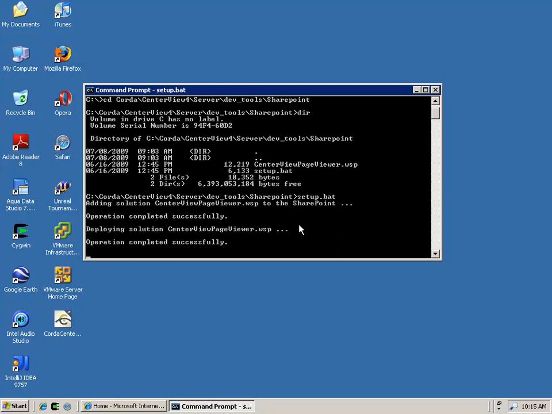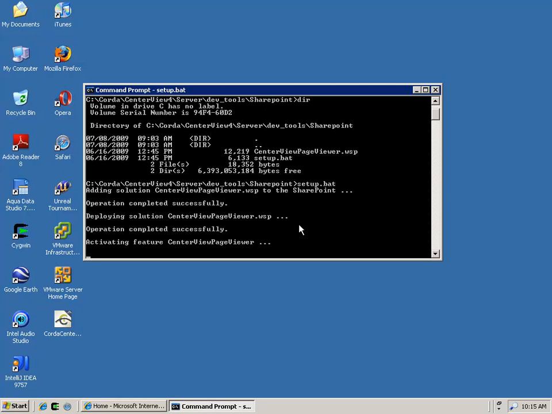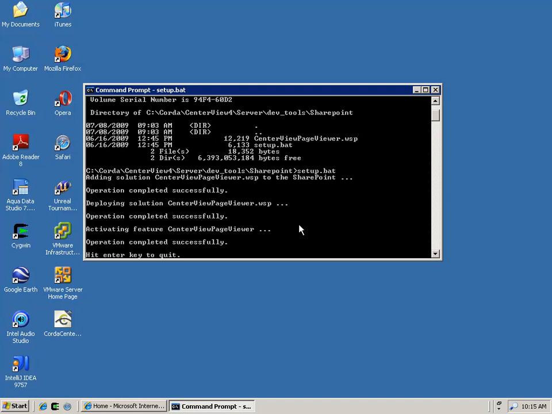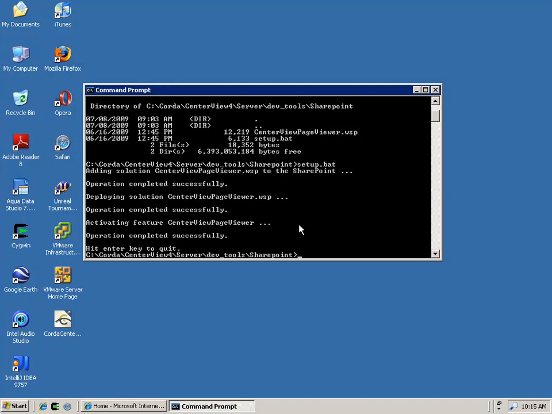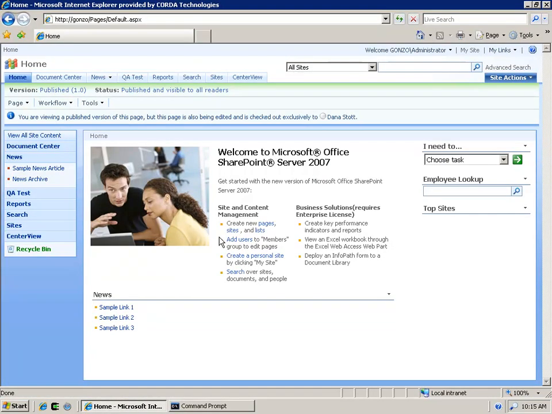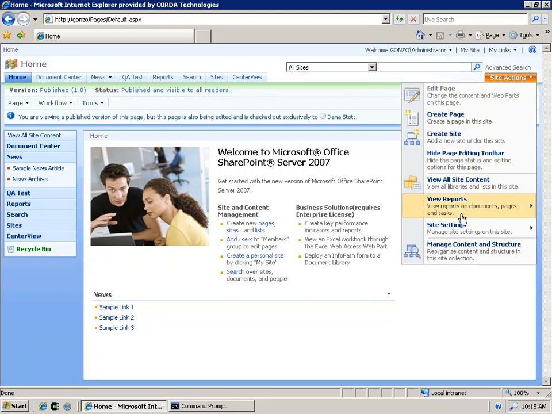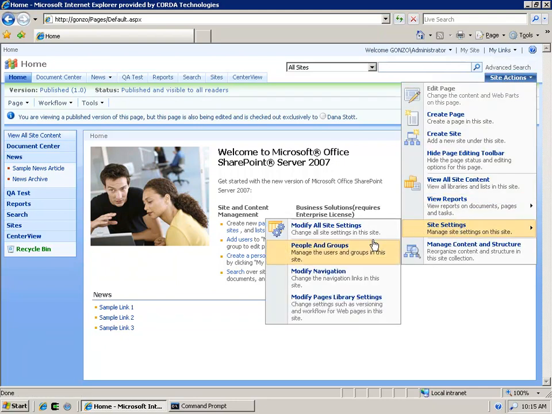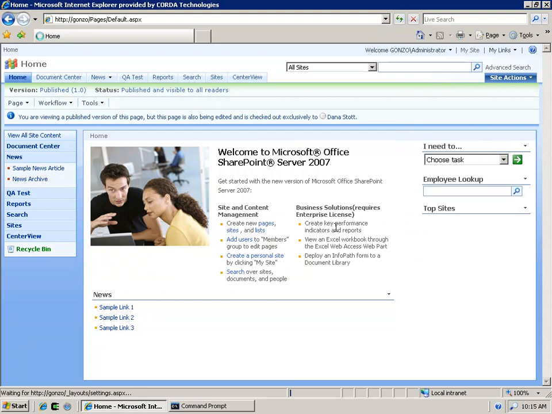The installation is very simple and it is complete. Okay, now that the CenterView web part has been installed, I can view it by going to look at the different web parts in the administrator.